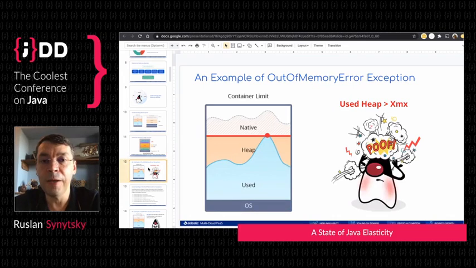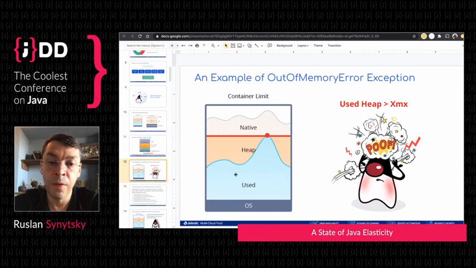So what kind of problems might happen if you configure your JVM the wrong way? The issue people face most often is out of memory inside the heap. You put the wrong heap size at the beginning, so you underestimated the load, or the load came accidentally and you didn't expect this amount of data to be processed by your application.